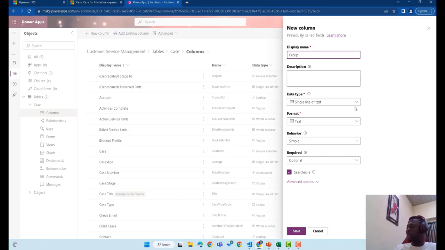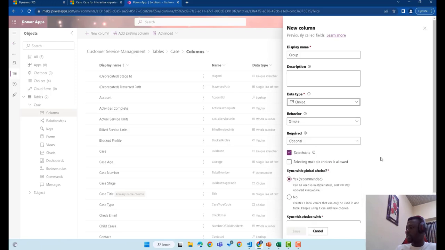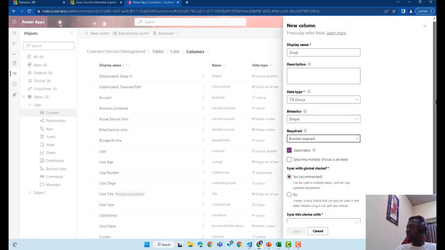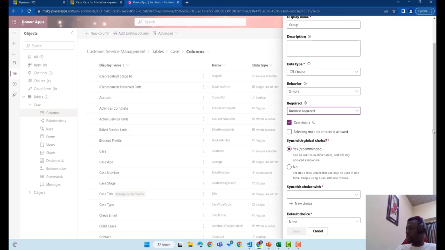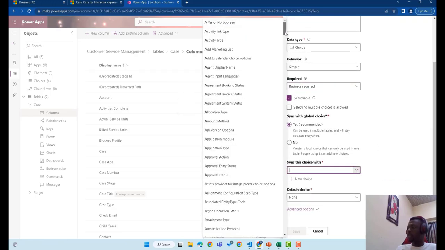Then what I want is choice. When I click on choice, I'll leave this. I'll make this required because we want to classify the case. If it's not selected, you can't save the form. Then select one of the choices we created.